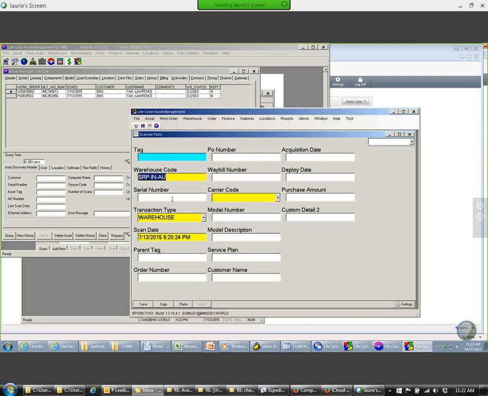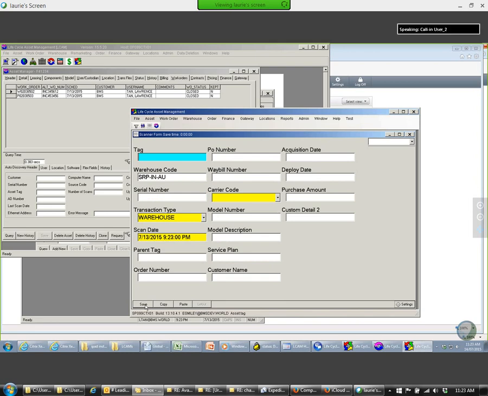So again, when a surplus return comes back to you, your first scan is always going to be your surplus end scan, which you're doing right now. So go ahead and put that tag number in there. And then you can hit save or tap F8, same thing.